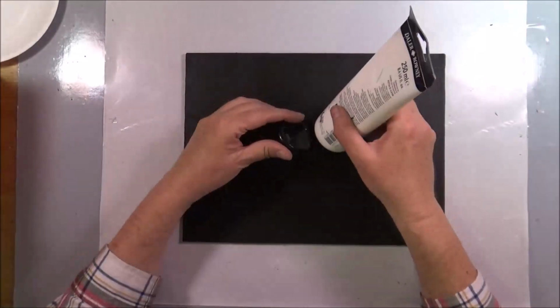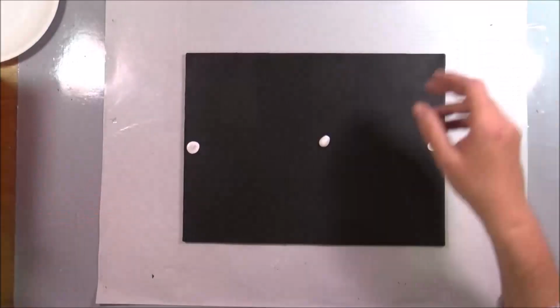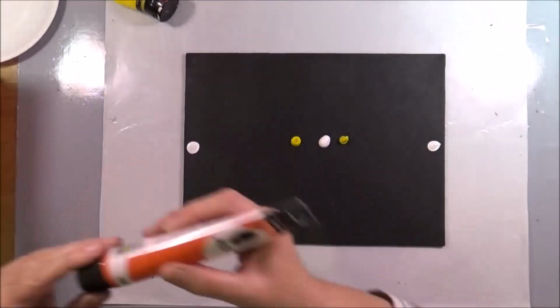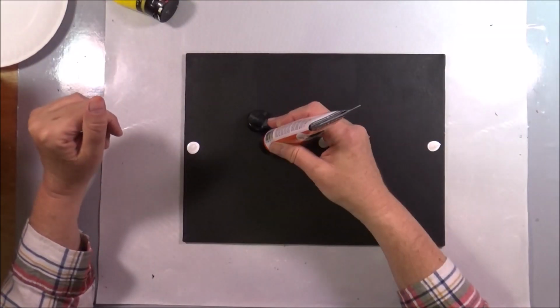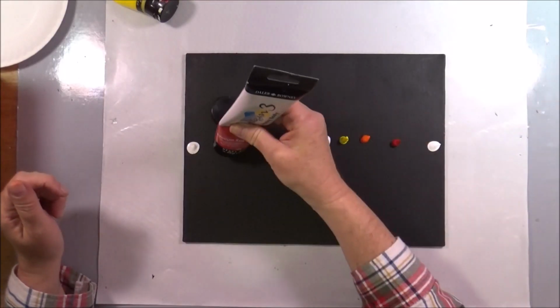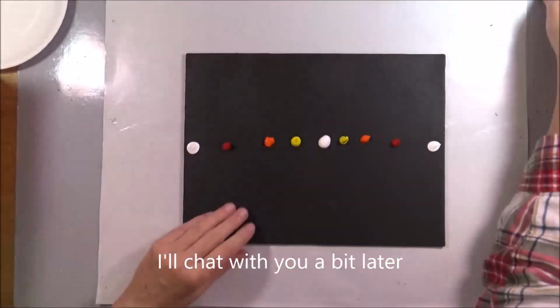Today I will be working on an abstract painting. I am using a small recycled black canvas board. I use heavy body acrylic paints, my credit card, brushes and so on. So please enjoy the process.